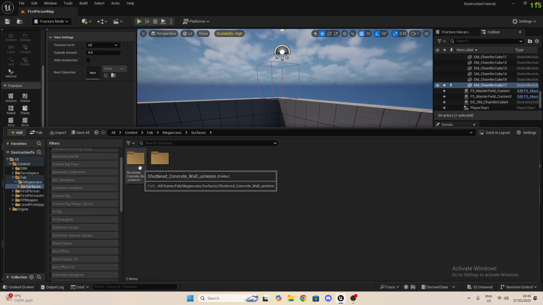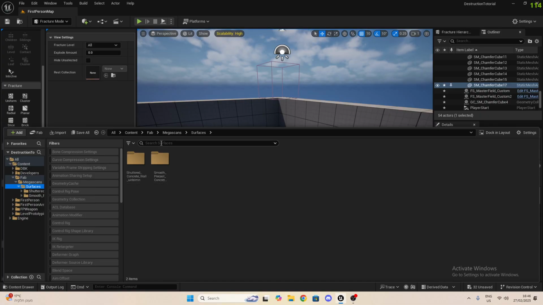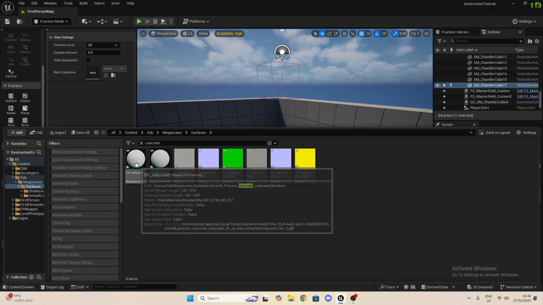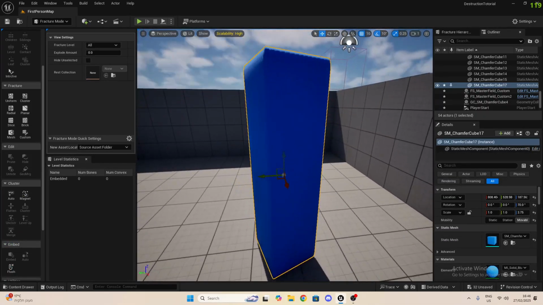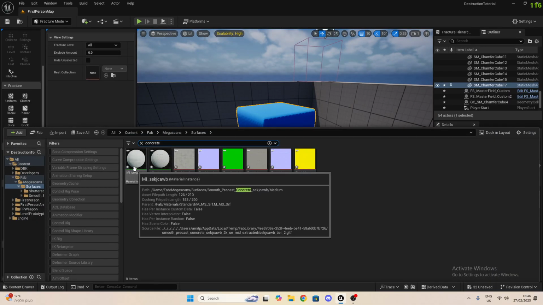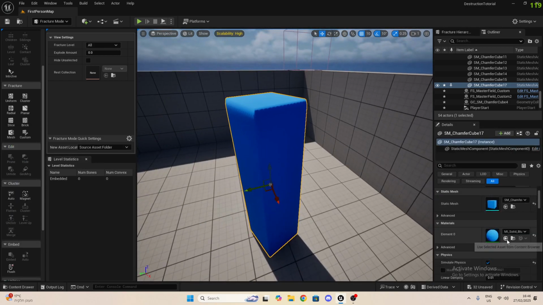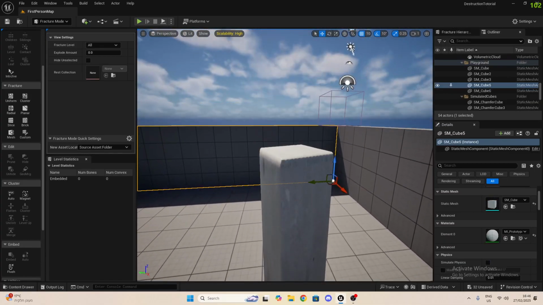I have got from the Fab marketplace two materials, one for the outside and one for the inner of this wall. So I'm going to assign the first material into a slot. Let's say this one is going to be the outside, and the other one we are going to do this later on.